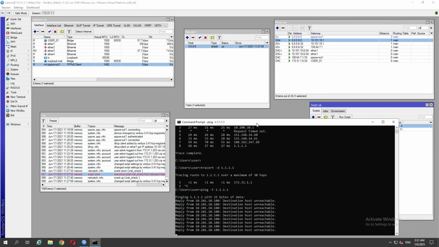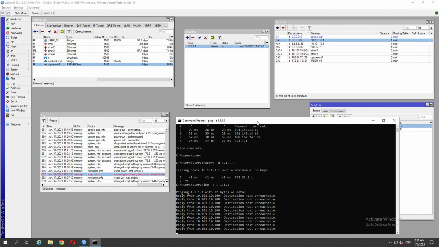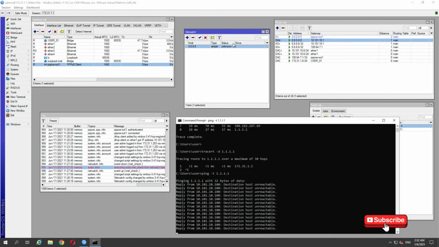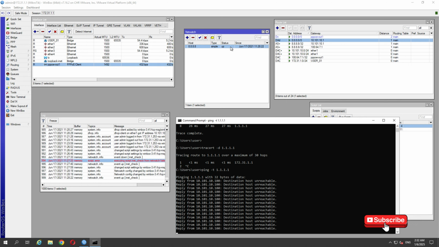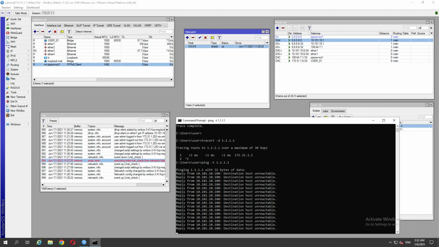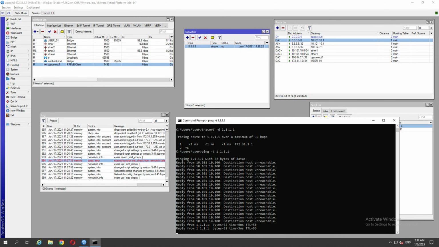So hopefully that works. Disable that and re-enable that. Okay. Let's re-enable the interface. Okay, so we've got pings back.